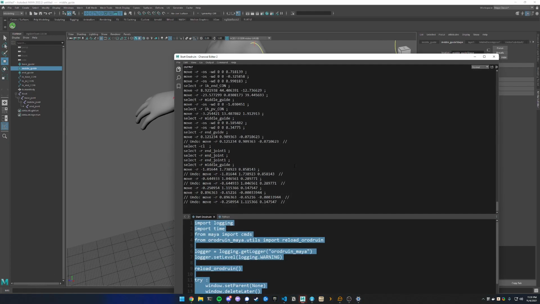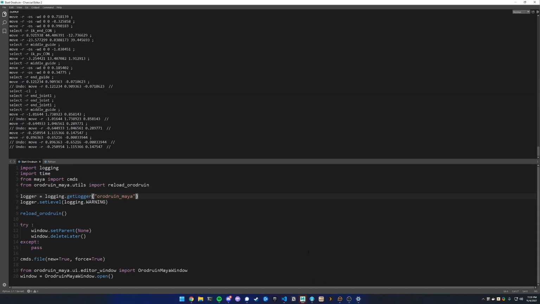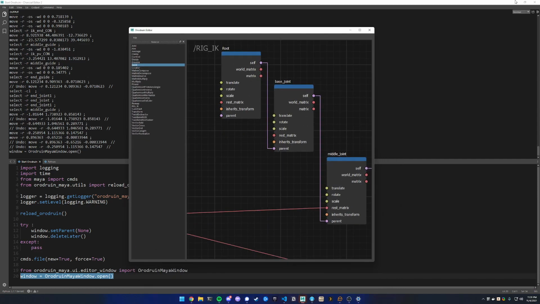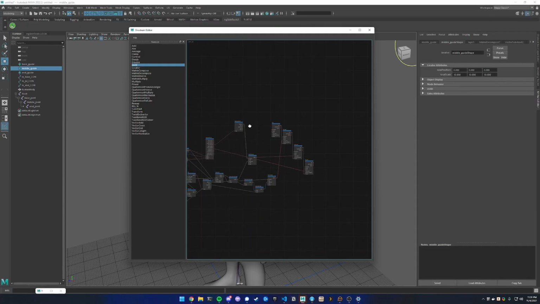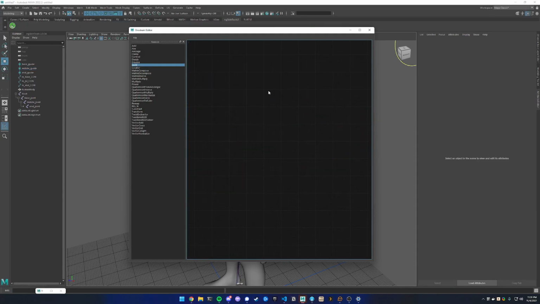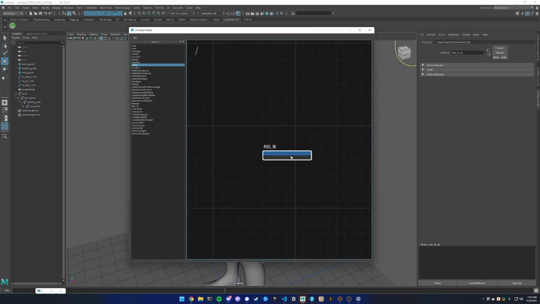And I'm going to try and open that again. Yes, nice, cool. So yeah, just the whole idea of being able to group nodes together and to just compose your rigs from very simple components to more and more complex components.